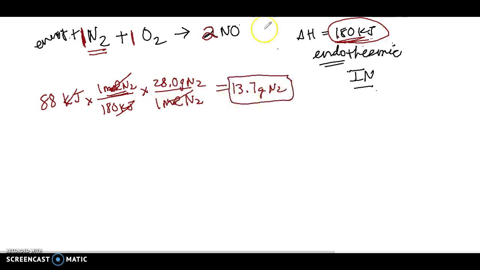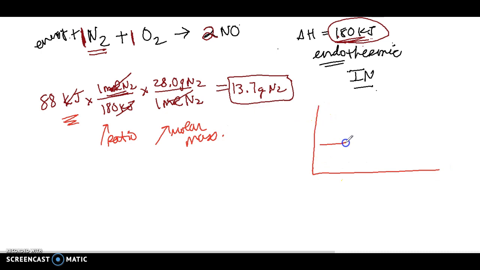So this one was a little bit backwards. I started with energy, so I'm going to do the ratio first, then I'm going to do the molar mass. And this is endothermic, so that means if I start with my reactants here, energy in is going to split them apart, and less energy comes out because it's a net endo, net positive. So then my delta H here is going to be positive.